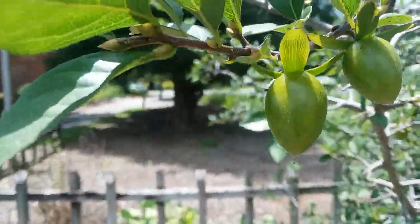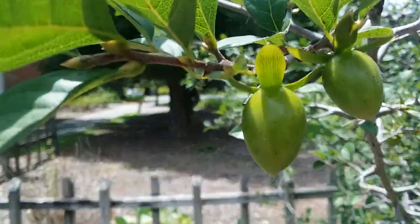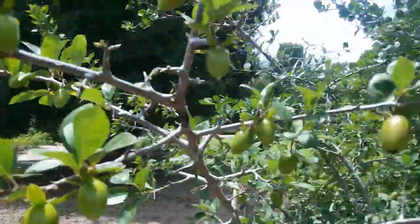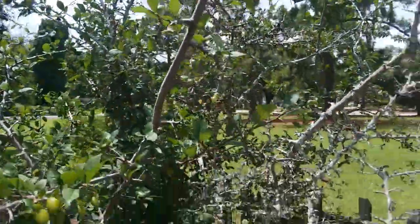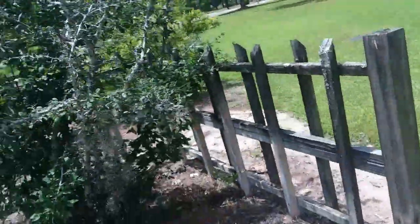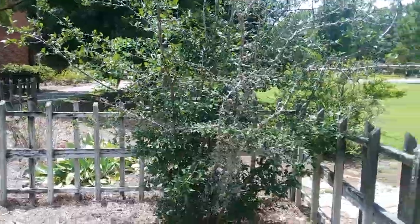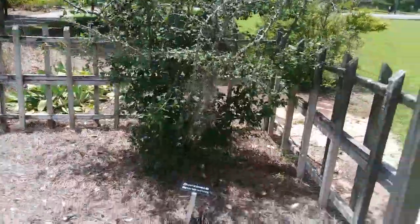This is a female tree — it's the only one they've got here that I've found so far. So I don't think any of these fruits will have seeds in them. It's maybe 8 feet tall, maybe 10 — I don't know. I'm like 5 foot something, and it's above my head.